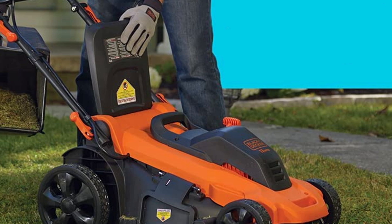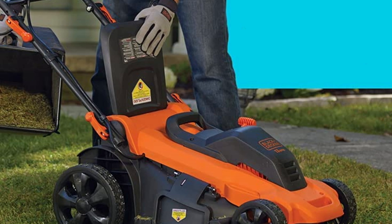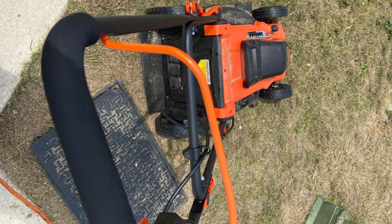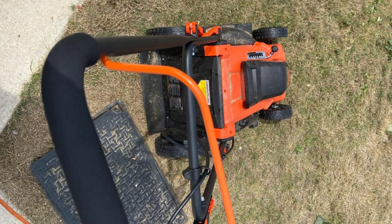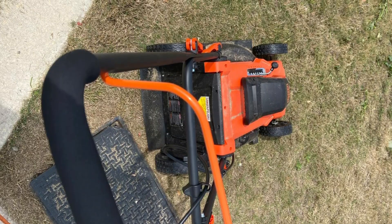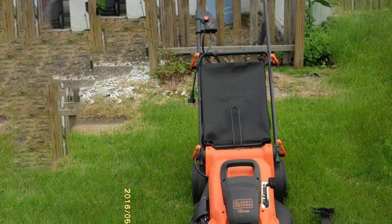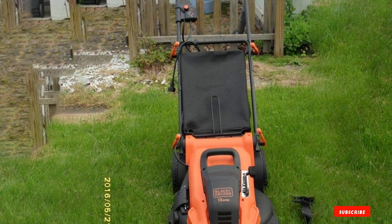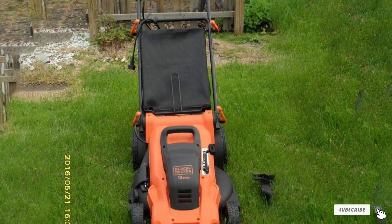This means you spend less time emptying or composting the clippings you've stored up. You can also switch it to a regular side discharge or mulching discharge at any time. Even when the bag is full, the powerful electric motor keeps the mower moving across nearly any kind of terrain. You can even fold the entire tool up for easier storage in even the smallest homes. The MM2000 is compact, powerful, and able to cover a lot of ground in one mowing trip, making it ideal for small, tricky gardens in urban and suburban areas.